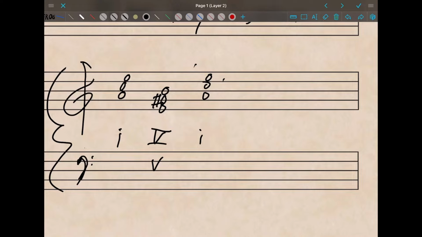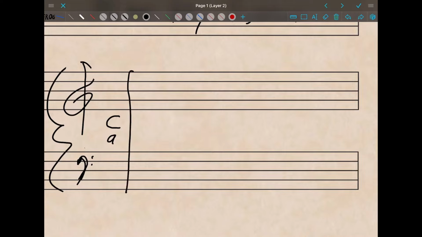Probably the most important thing you need to know, if you're just starting out, and let's go back to the circle of fifths here, is that each key has a relative major and minor. And just like the major keys go up by fifths, so do the rest of them.